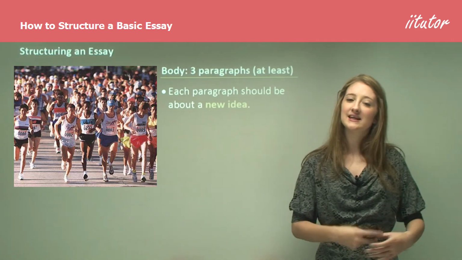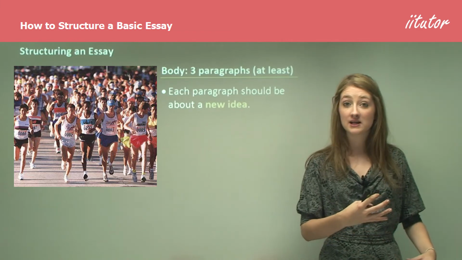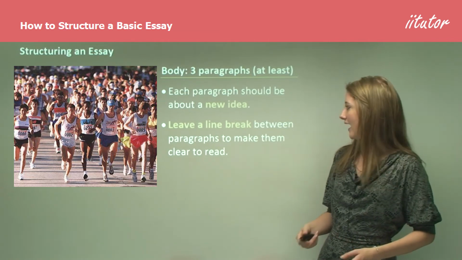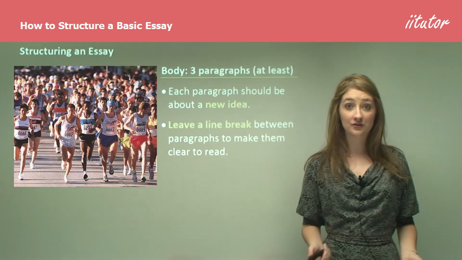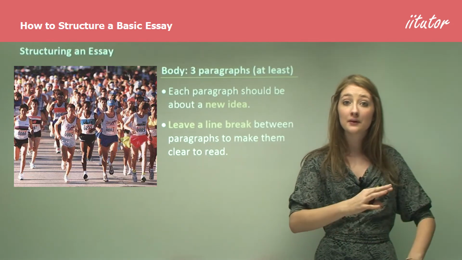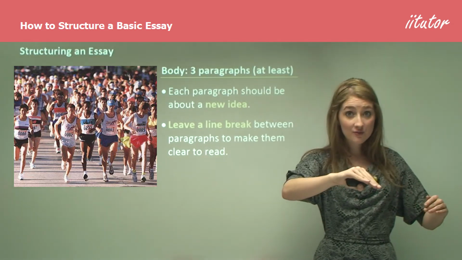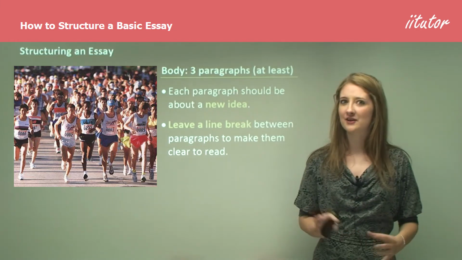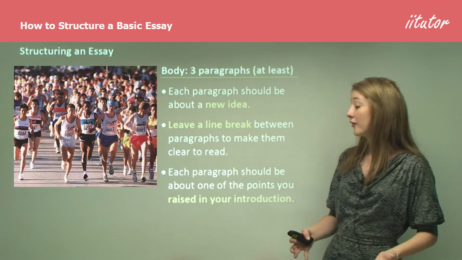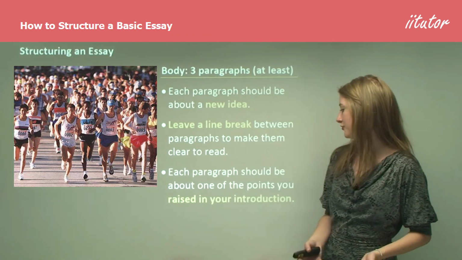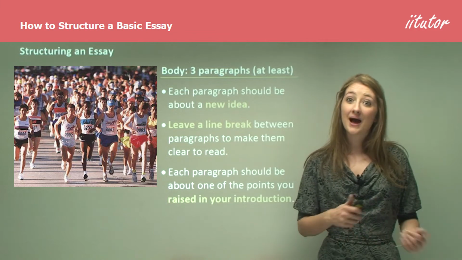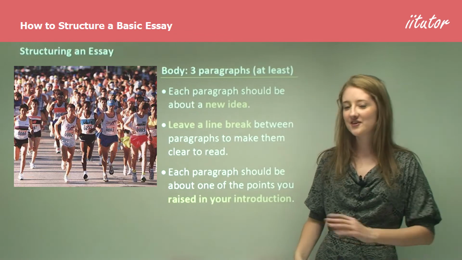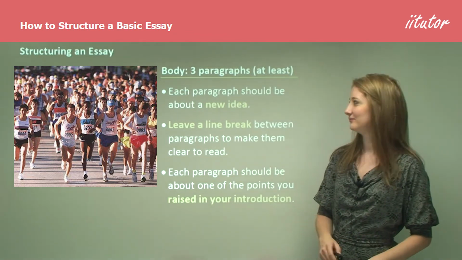Each paragraph should be about a new idea. So make sure that in each paragraph you're looking at a new idea related to the question. You also need to make sure that you leave a line break between paragraphs to make them clear to read. So really just split them up and make it very obvious that this is the end of one paragraph and this is the next. You don't want them to all be blurring into each other. That gets really confusing. Each paragraph should be about one of the points you raised in your introduction. So remember, back to the introduction, we mentioned those 3 key language points. This is where you're explaining them one by one.